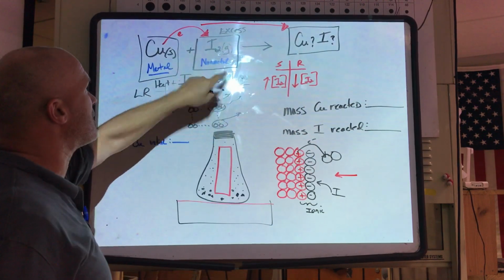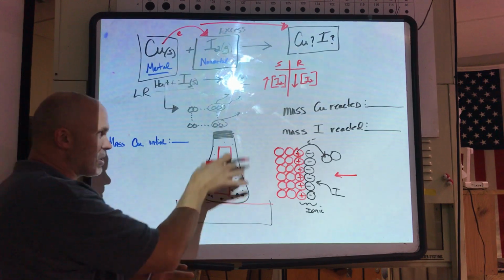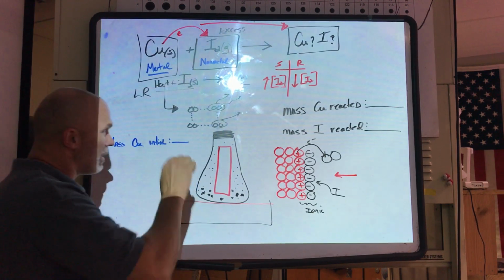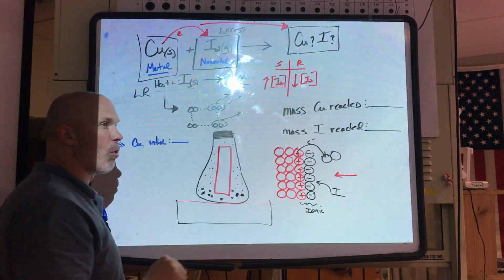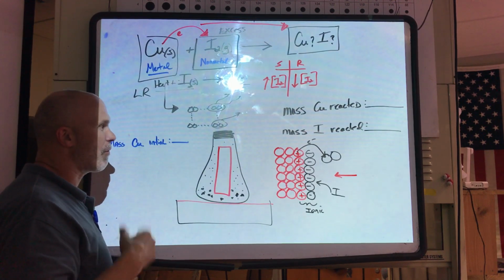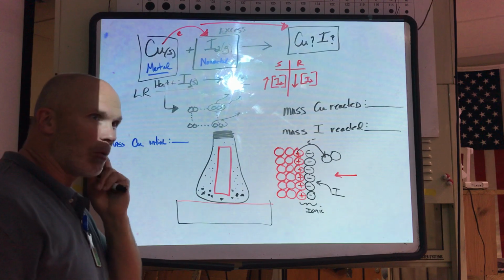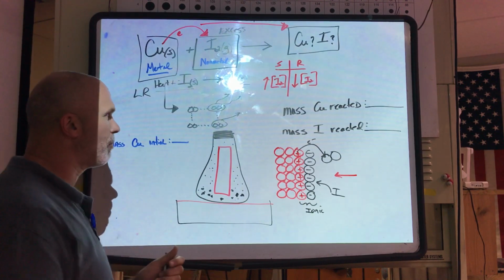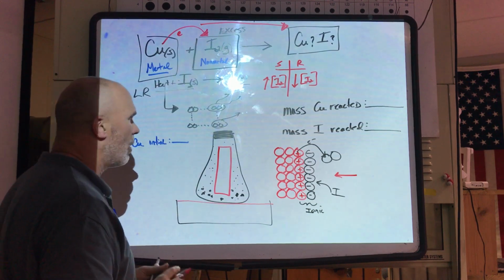So by me increasing the iodine by heating and making this darker purple, and you can see it in the virtual lab, I'm essentially making the forward reaction more spontaneous. And therefore I can do this without waiting for 48 hours. And that's doing some Le Chatelier's principle. But get back to the lab, all right?